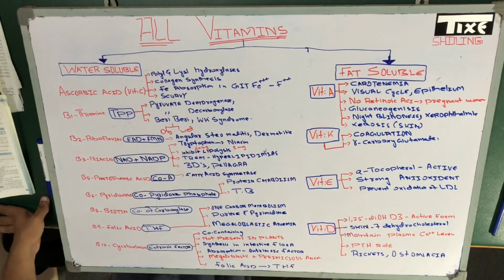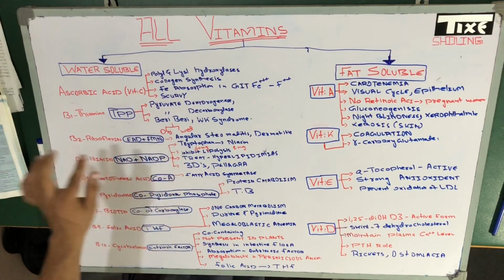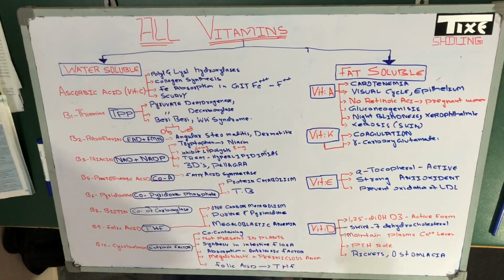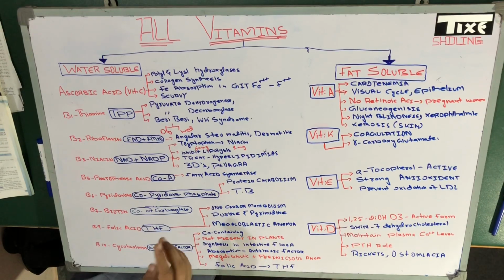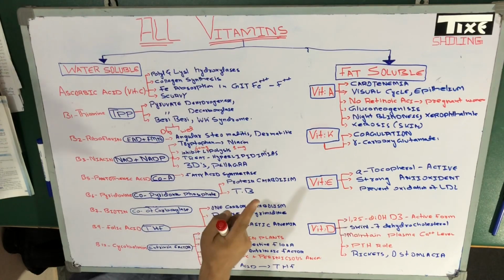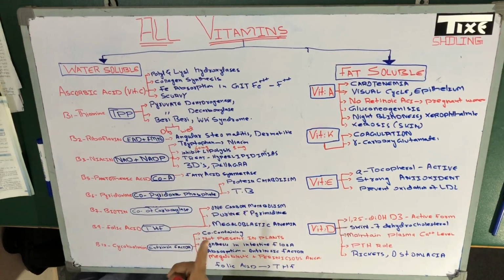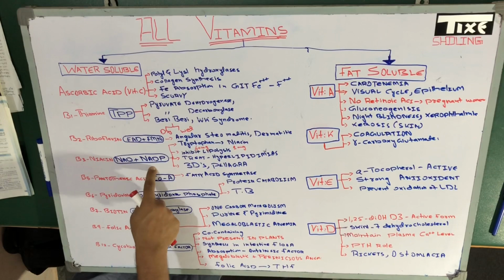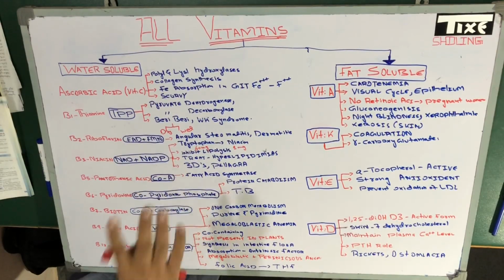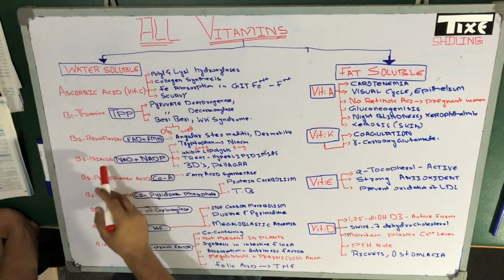Now let's move towards another vitamin, niacin. Similar to riboflavin, where you remembered FAD and FMN, in niacin you have to remember NAD and NADP. Both are really important regarding niacin, because these are the biologically active forms. Define it this way: niacin produces two biologically active forms of coenzyme, nicotinamide adenine dinucleotide and nicotinamide adenine dinucleotide phosphate. Got it? These are the two major coenzymes produced from the biologically active form of niacin.